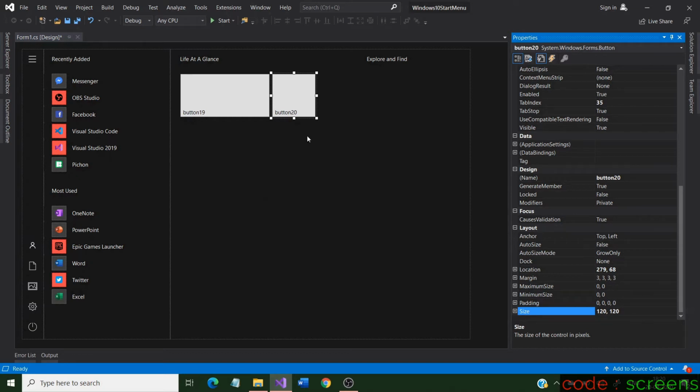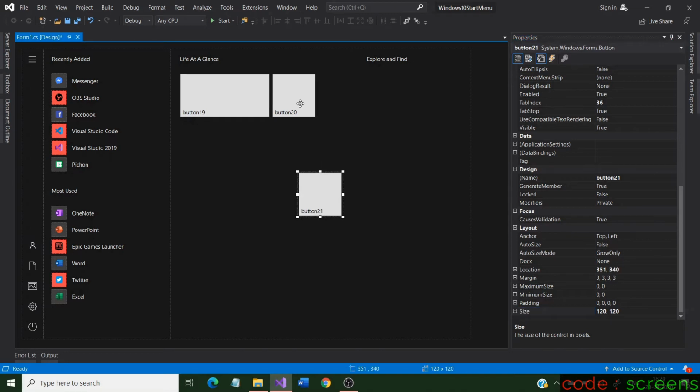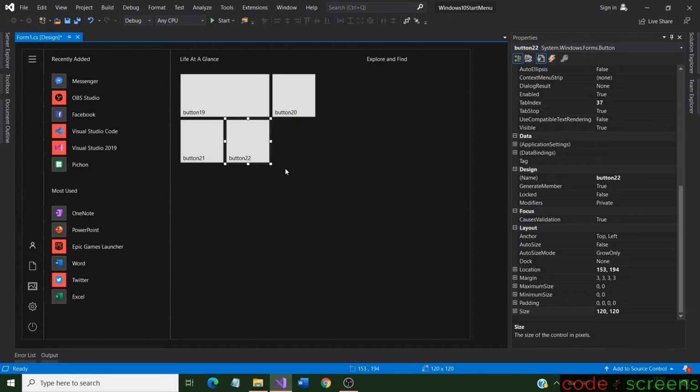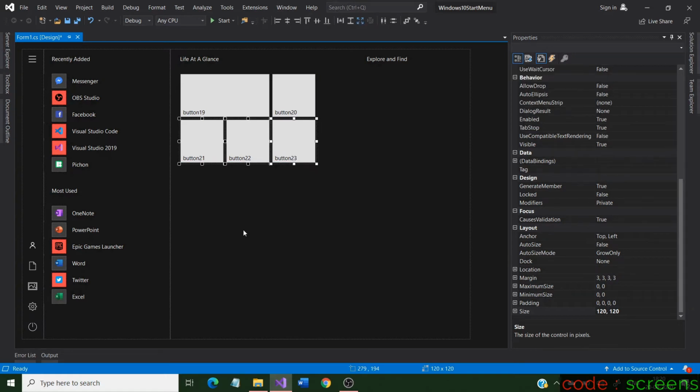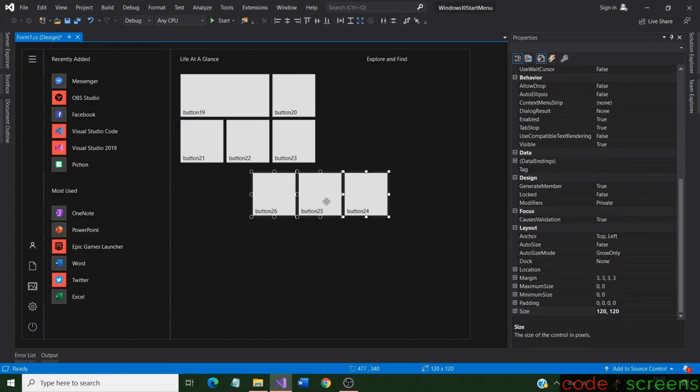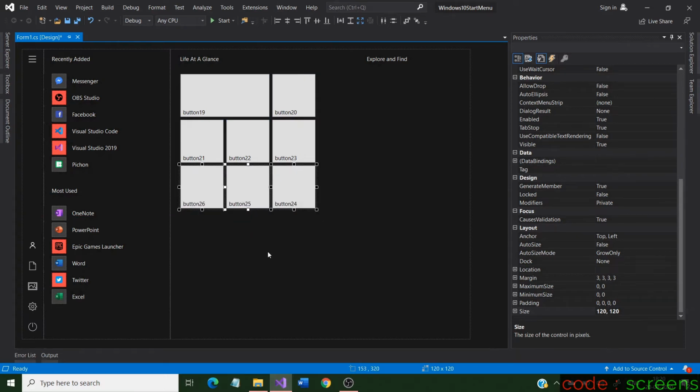Now we keep on copying the buttons and aligning it in the required area. We design this same like the Windows 10 Start menu. To make it realistic, we have three types of buttons. First, a long button, second a square-sized button, next, a small square button. Each has its own size. We randomly place each type of buttons to give our menu a nice look and feel.